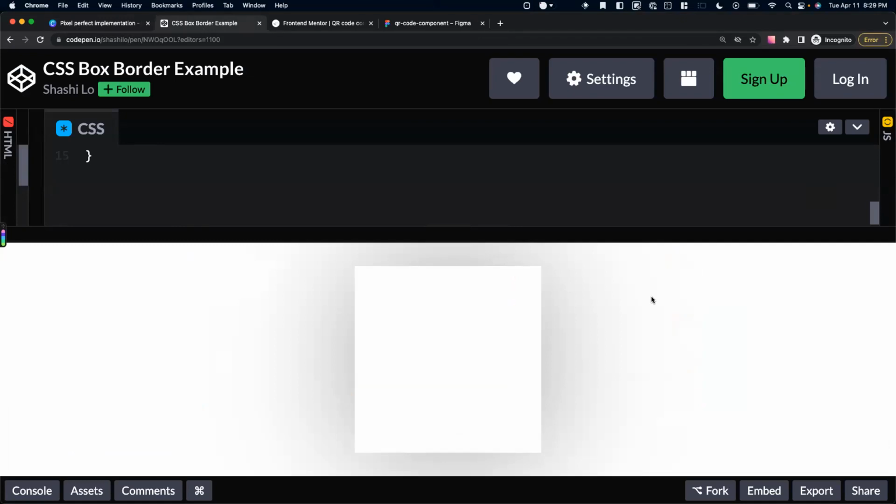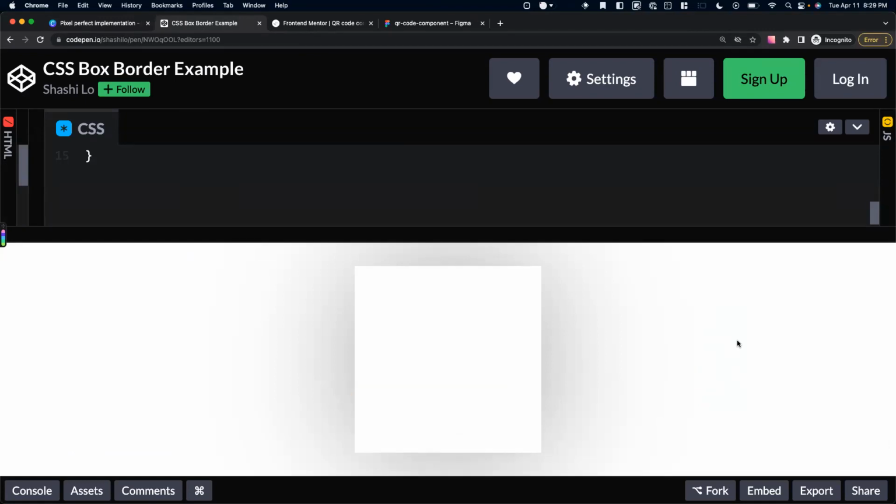So you see this box. Raise your hand if you think that the box is white and the background over here is light gray. Raise your hand. Okay, just a few. Okay, let's reverse that. Who thinks that the box in the center is light gray, but the background is white? Okay, just a few. Well, I just want to let you guys know that you guys are all wrong.